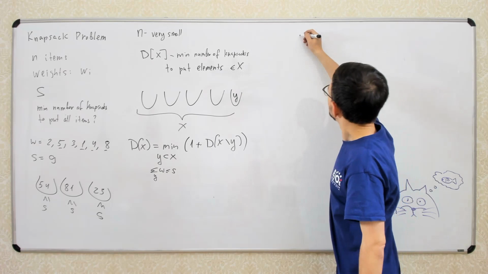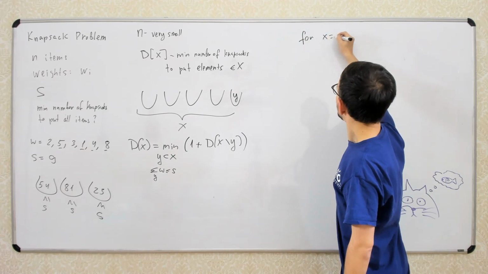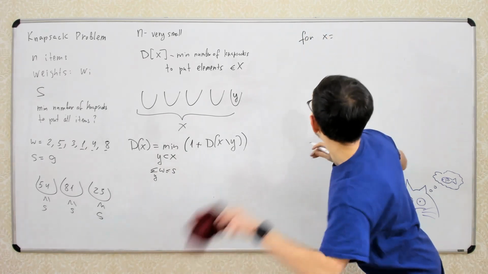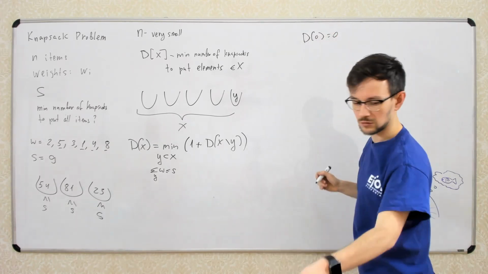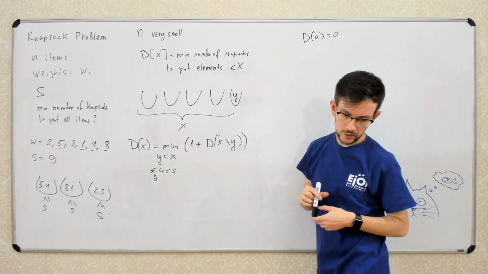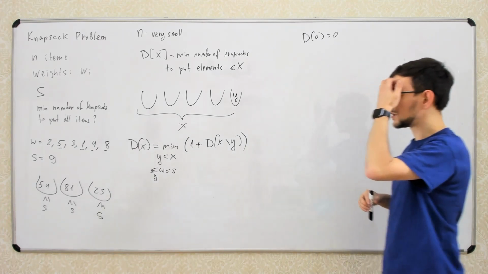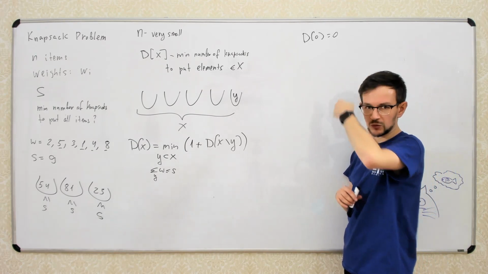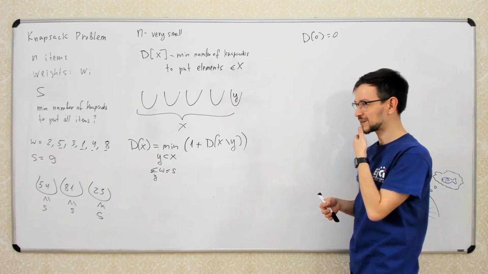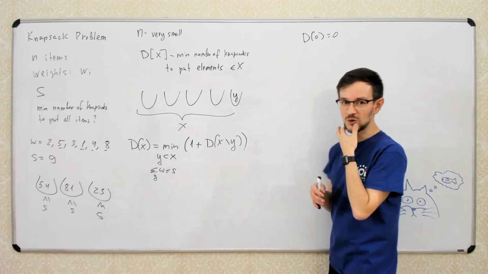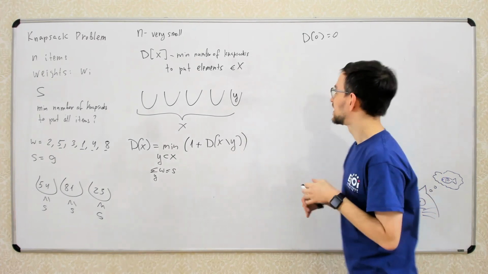Now, let's write a simple program. What we can do, iterate over all X from. We need some base, right? So let's say D of 0 equals 0. Yeah, then it can be done. It's quite important to see the difference between problems you can solve and problems you cannot solve. That's actually one of the most important things you need to learn from this course: some problems you can solve efficiently, some problems you cannot solve efficiently. That's actually important knowledge.